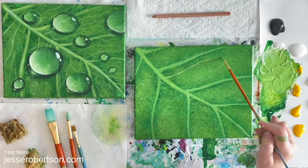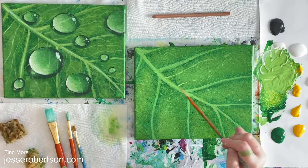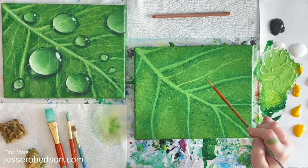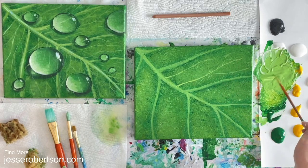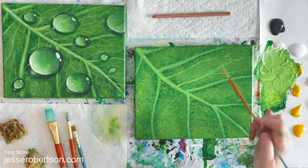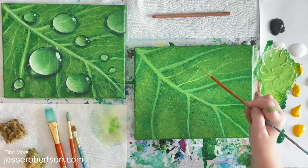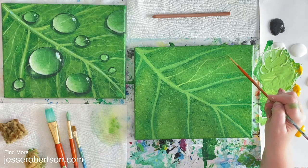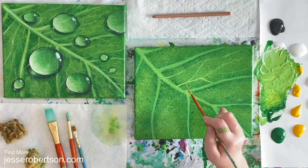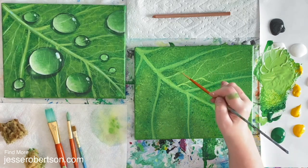I'm going to sweep out, not in rigid lines, but soft, soft. Come straight out, and then one of them might split open and become a soft Y shape. And of course, we can connect some of these. These are going to connect to the other main stems. So these are transporting nutrients back and forth through the plant, up to the leaf, down to the stem, and even all the way down to the roots. So it is just like our own circulatory system in many ways.